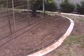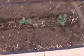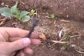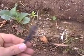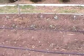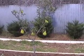Now what I've got over here is an area ready. I haven't set the irrigation system up. Oh, that's something I didn't show you. Back over here, if you have a look, each plant has its own dripper, and I use a specific dripper. Can you see that? These drippers are fantastic. In 20 minutes I can saturate this garden. So economical.